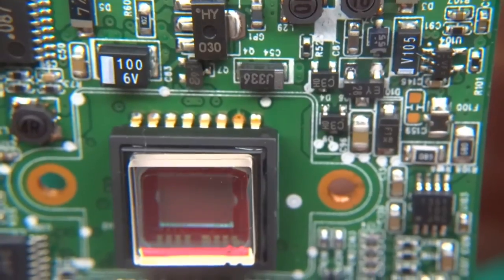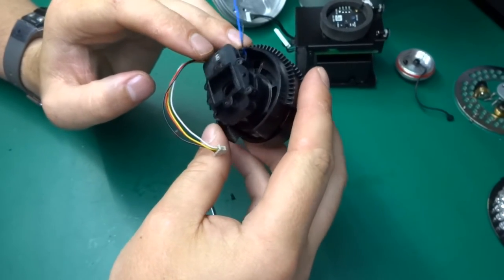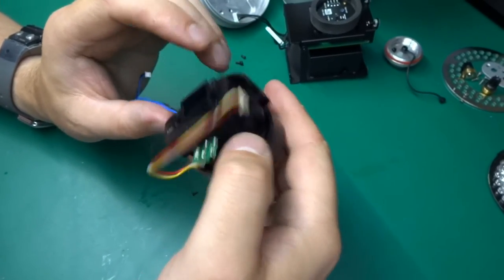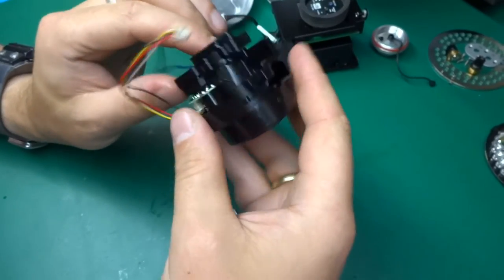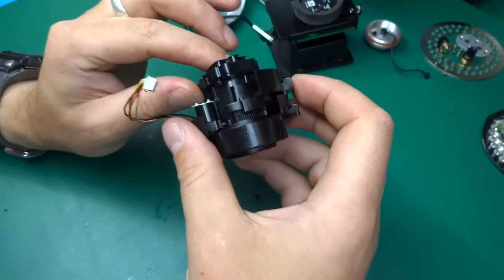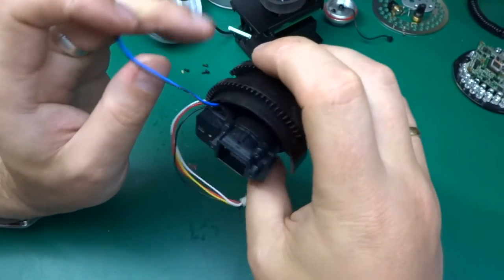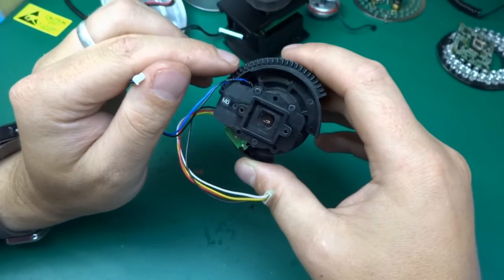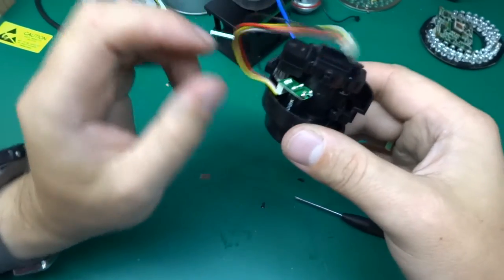I think I forgot which way around this was going on to this. So will I be able to figure this out? Looking at this camera, which has got M0 marking, whatever that is, it's a little bit interesting what all those things are. So I suspect that this one here might be an iris, which would make sense, and there is a two-wire thing for iris, two-wire connection maybe. Should we try to power this up?